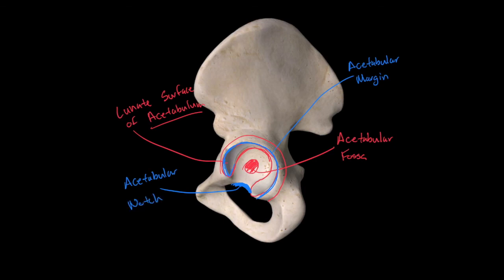Now, if you guys study on real bone or a bone specimen or a bone model or whatever you guys are using, it's going to be quite easy to determine where the acetabular notch is. I'm very limited with the images I'm provided with, so if you go and study at an open lab or just lab in general and you get your hands on one of these models, it'll be quite easy to see the acetabular notch as well as the other landmarks found on this bone. And that's it. Those are all the landmarks that we need to know for the os coxae as well as the three bones, the ilium, the ischium, and the pubis.